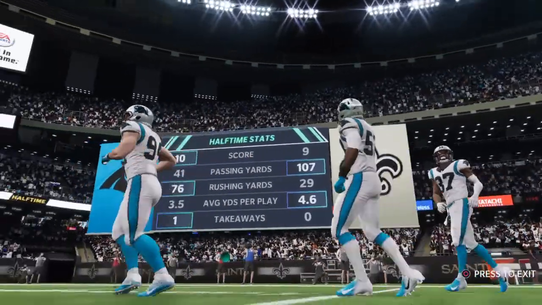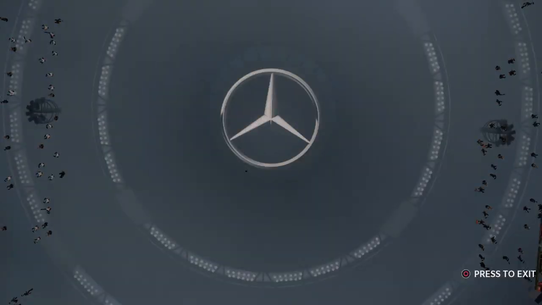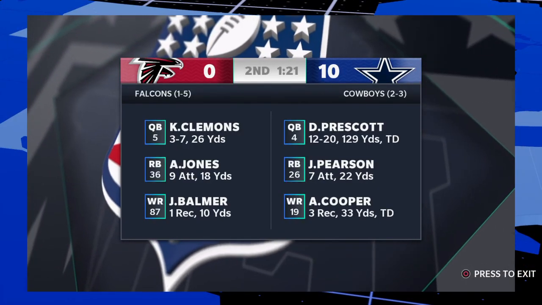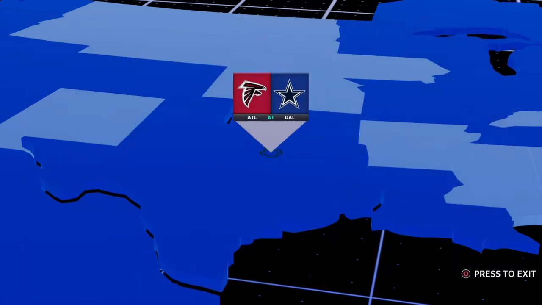A lot to get to here as some of the division races are starting to take shape as we look around the NFL here in week number 7. We'll start over in Texas at AT&T Stadium in Arlington, and it's the Cowboys on top as they play the 2nd quarter. Amari Cooper, a touchdown reception.